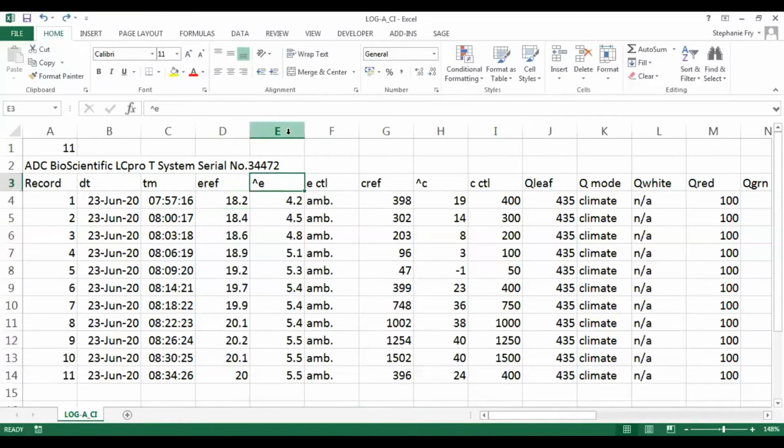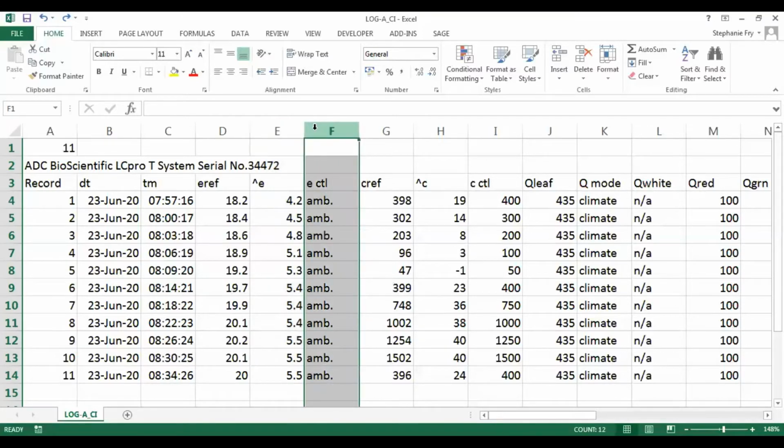Column E denotes delta, or the change, the difference in E value. And from this value can be worked out the E analysis from the leaf chamber. So this value is telling you the difference between the E reference and the E analysis as given in the leaf chamber. So this is the change, the difference seen in water vapour created by the leaf within the chamber. E control shows that in microclimate control we were controlling it at ambient.